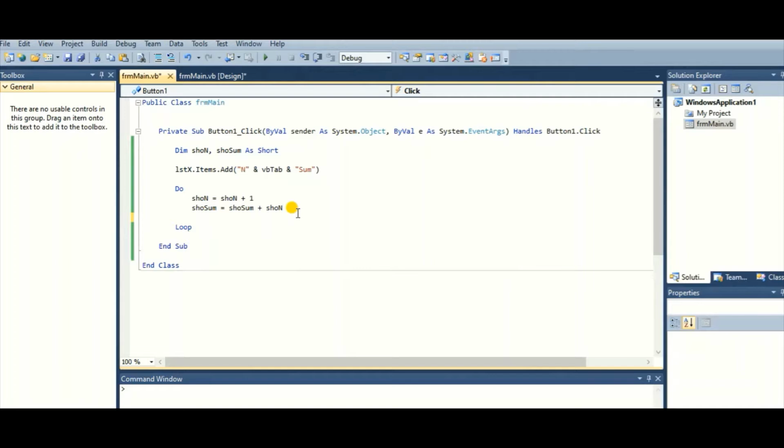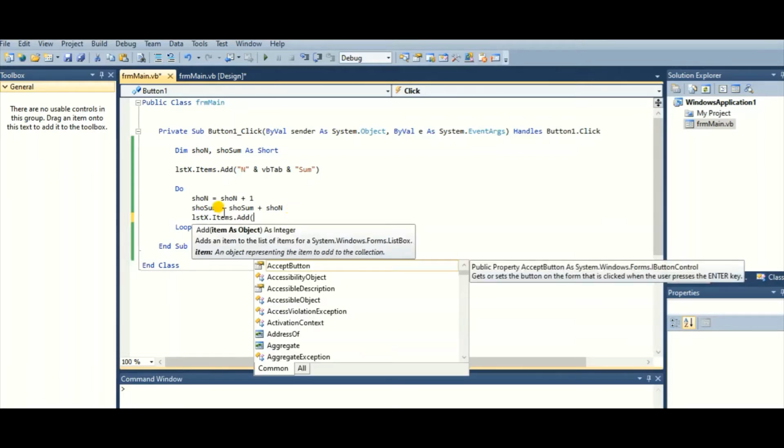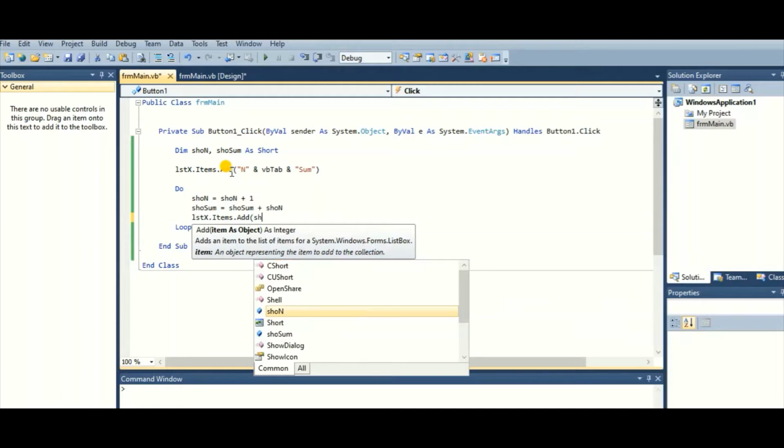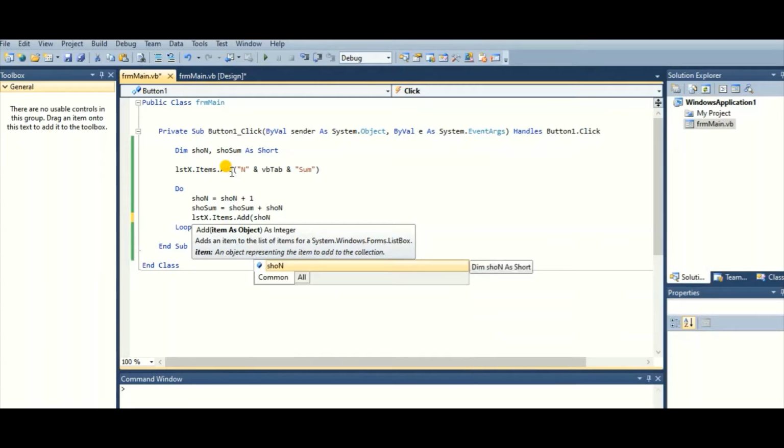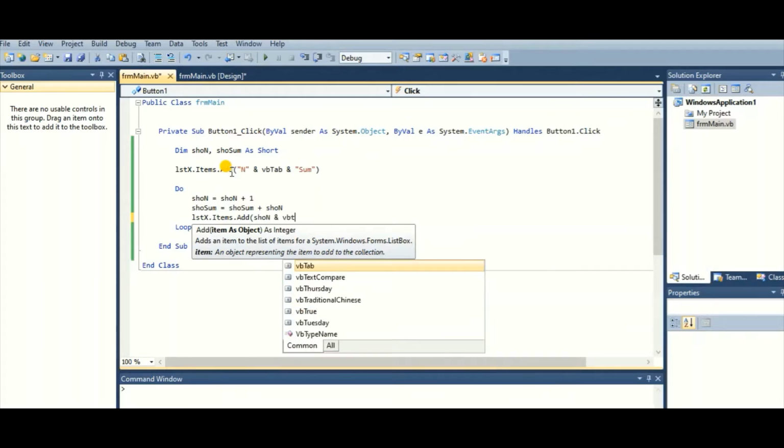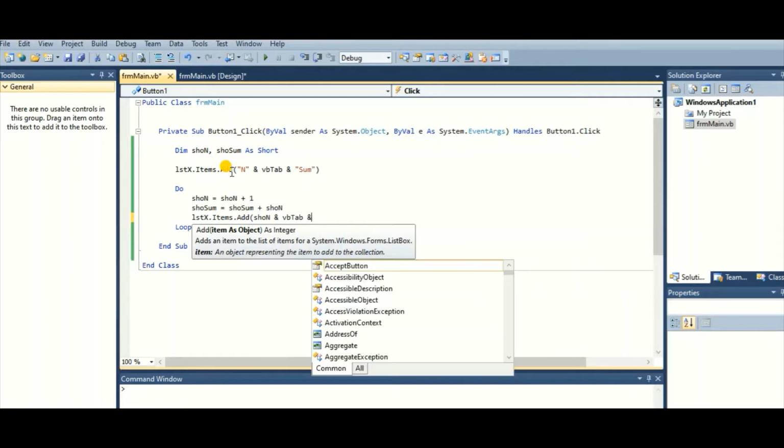Let's show the value of n and sum to the user in the list box. So lstX.Items.Add. The first variable is n, so shoN with the space of vbTab and sign.